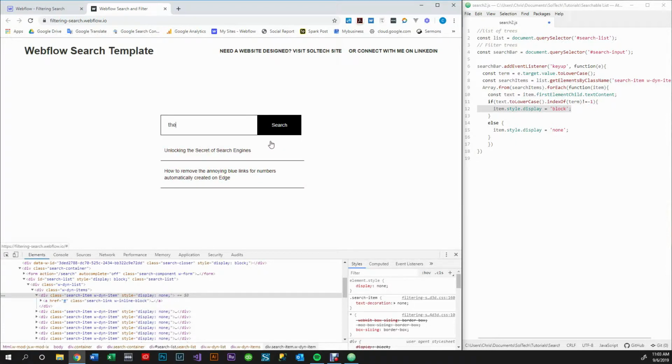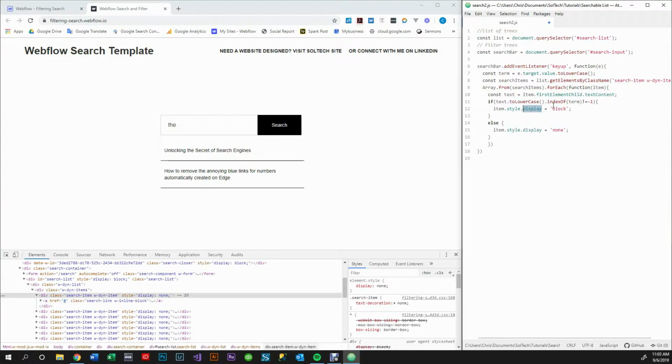But if this is typed, since the words match some of the words in here, or the letters, then it's going to throw a number like 5, 6, 7, 8, which is not -1. So what we're going to say is if it's not equal to -1, item dot style dot display equals block.